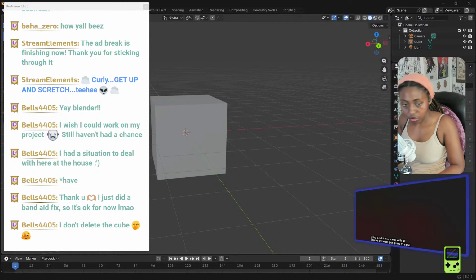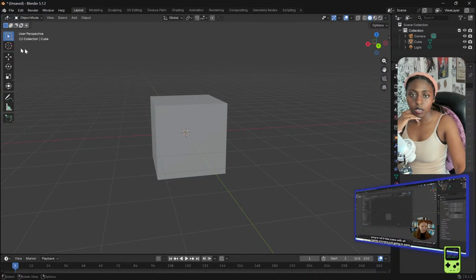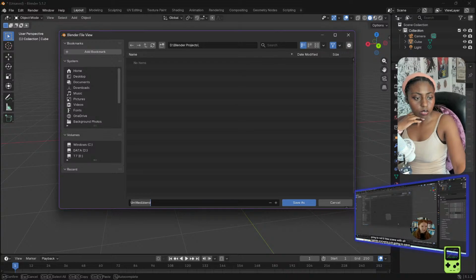We're gonna name it Blender Projects. Okay, so now let's find Blender. There it is. Blender projects. What did she name hers? Let's see, what did she name hers?